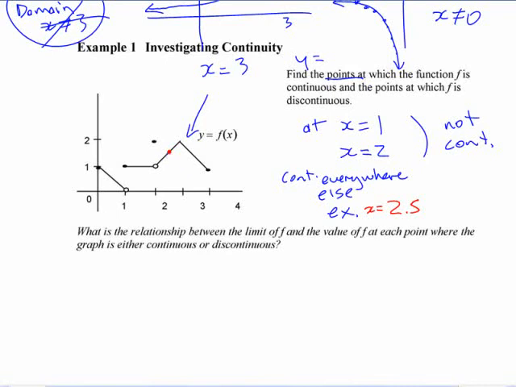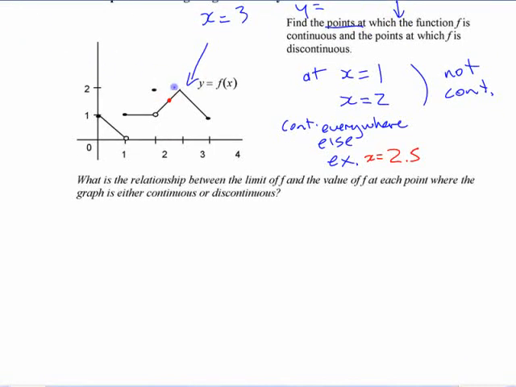Look at the relationship between the limit as you approach that point and the function value. If I start over here and I'm approaching this value here, 2.5, as I come from the right side of that, what's the relationship between them? What's the relationship between the limit as you get closer to 2.5 and the actual value at 2.5? I knew I shouldn't have picked that because I can't even tell on this graph.